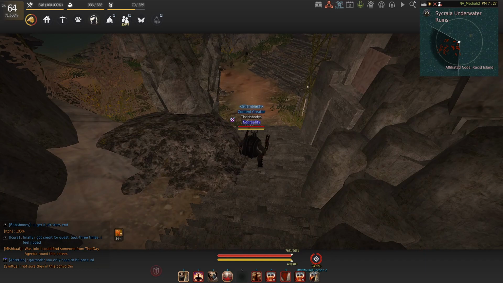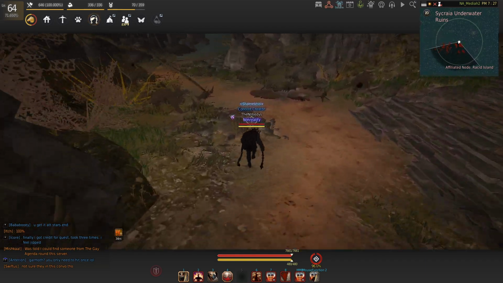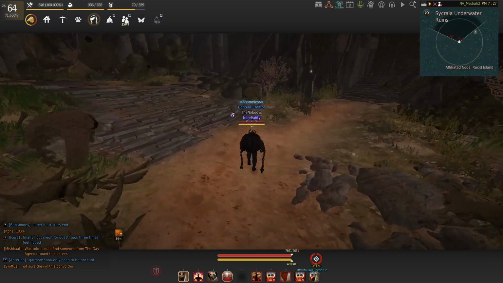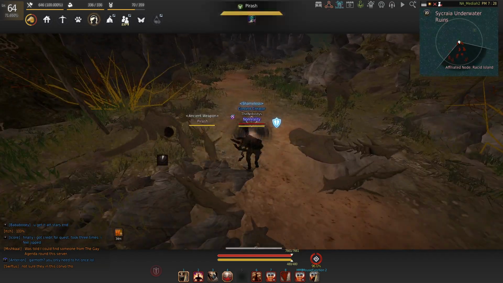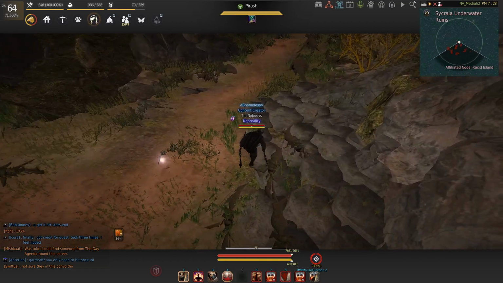So for the rotations, we have this one right here. You come down the steps, and it's basically just a big circle. You're going to start here, and you're going to pull all of these mobs together into this circle. Then you're going to run down here, pull these mobs together. You can kind of make up your own rotation depending on your class.